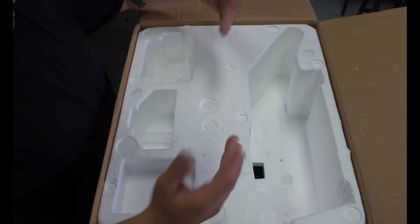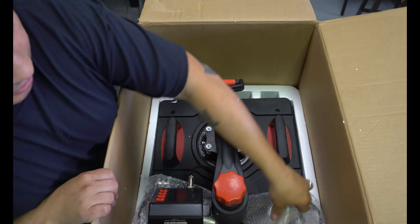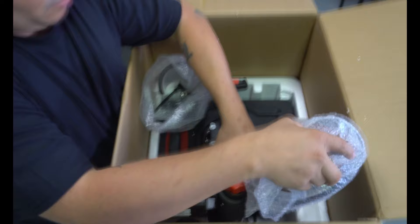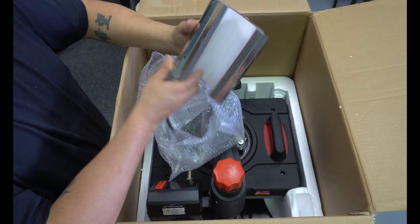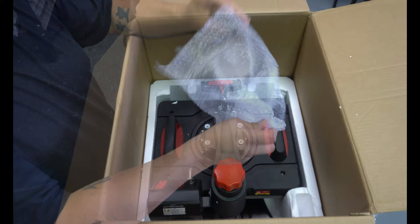Everything had its own compartment, and then we take out this piece — and there is the heat press. Also in here, if I look down here, here is one of the attachments for a mug, here's another one a little bit longer — still not long enough for the 20-ounce — and then there is one more. This one does come with four of these: there was one on there and then these three right here.